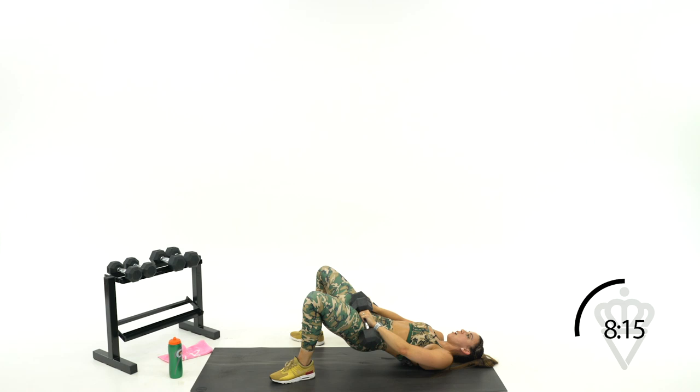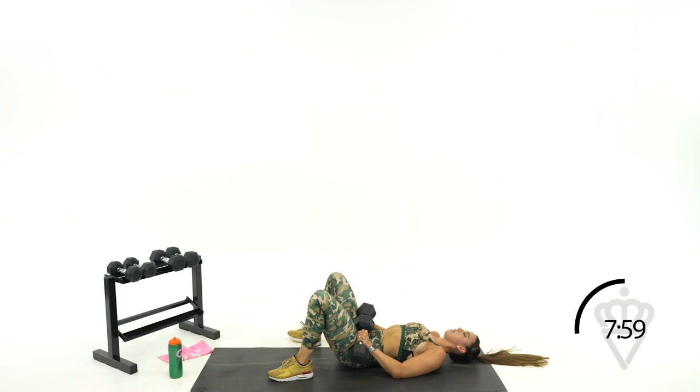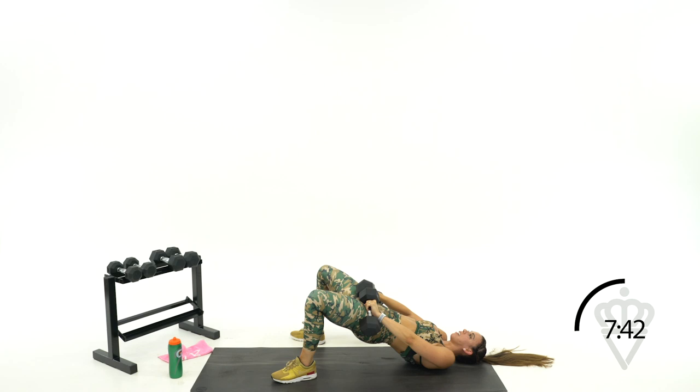Three squeezes or three pulses, whatever you want to call it. Take your glutes up, squeeze them together, then lower. Ready? Three, two, one, let's go. Up. You're going three, two, one, and then lower. There you go. It's okay to grit your teeth, squint your eyes, scrunch your nose up. I'm doing it involuntarily, so I just thought I would point out that that's not weird.